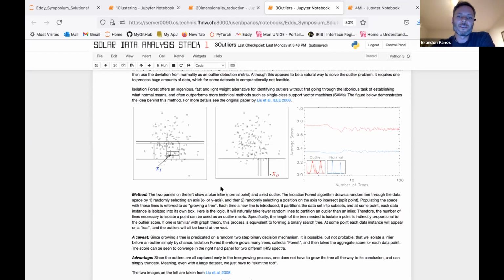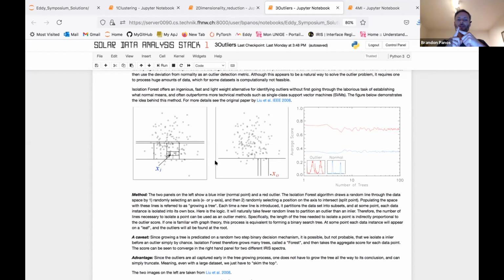Now what this algorithm does is two things. It does them randomly. The first thing, it chooses a dimension, either X or Y, this direction or this. Okay, let's say it chooses the Y-axis. That's one random choice. The next choice is where on this axis should I intercept with a line. Okay, it chooses here randomly, and it draws a line.